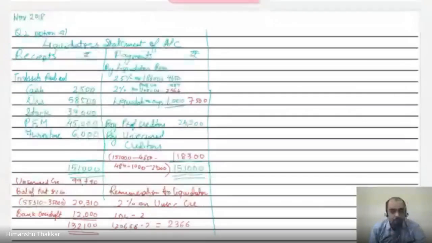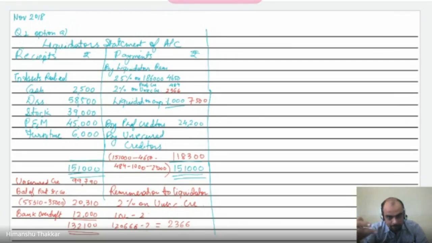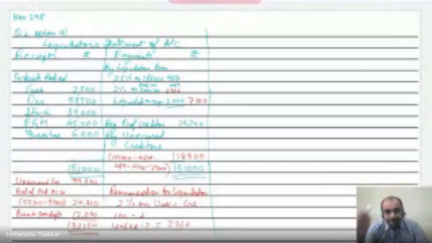This is the working that you have to do whenever the point of intrinsic value is given to you. What you have to do is first divide the equity capital by the face value, get the number of shares that the company's shareholders possess. Then the intrinsic value of both the companies will be given to you. So multiply those shares into the intrinsic value of the transferor company divided by the intrinsic value of the transferee company. So 15,000 shares into 150, intrinsic value of X Limited, divided by intrinsic value of Y Limited, that is 300. So you get the number of shares that will be given by Y Limited.